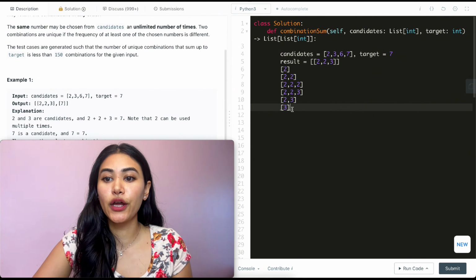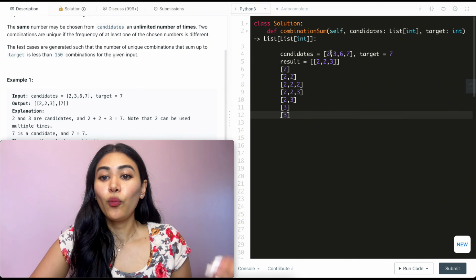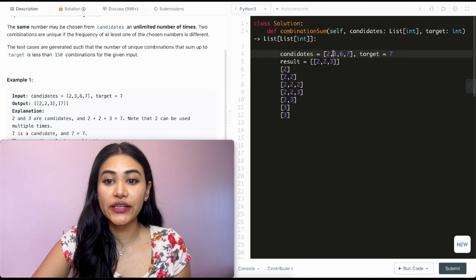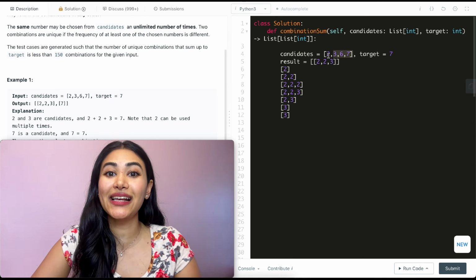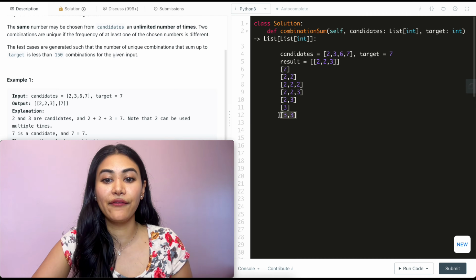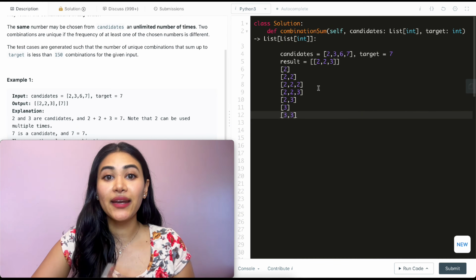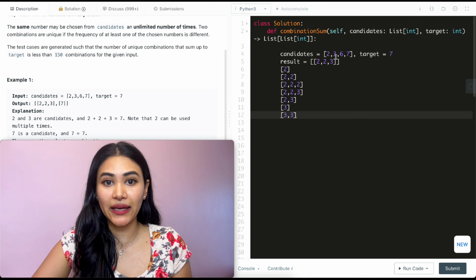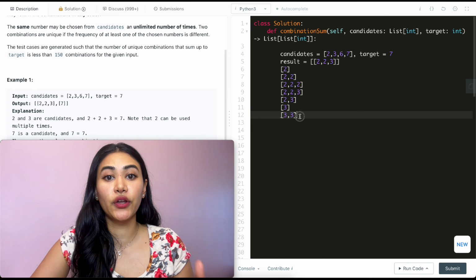If we have 1, 3, we know we're less than the target. We need another one. So what number can we add onto this? Well, we know we can't go back, right? We're at 3, so the only numbers available to us now are going to be 3, 6, and 7. We don't want to go back because that's going to repeat combinations. At this point, I can add another 3, so I have 6 as my total. I can't add another 3 here because that's going to go over target. That's going to equal 9, and therefore I also can't add anything else from candidates because these are numbers all greater than 3. So this means I want to switch out 3 with another number.